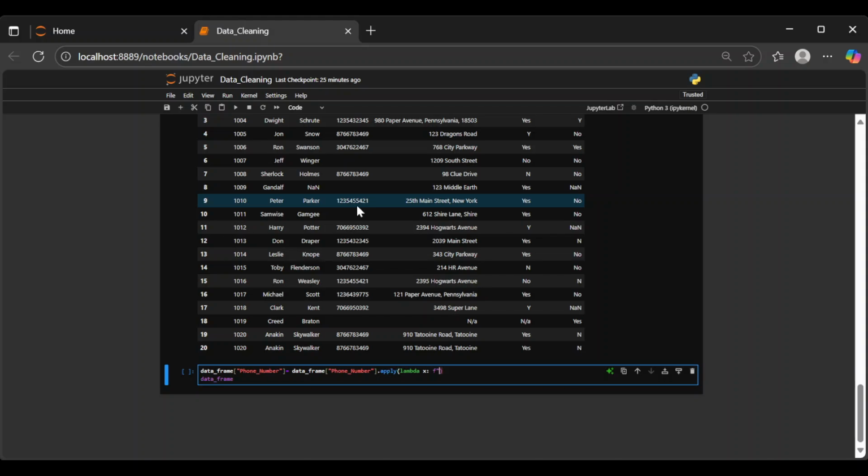This f means string, how we want to partition the string. We say x from where to where? From the back. We put hyphen, then put hyphen there.